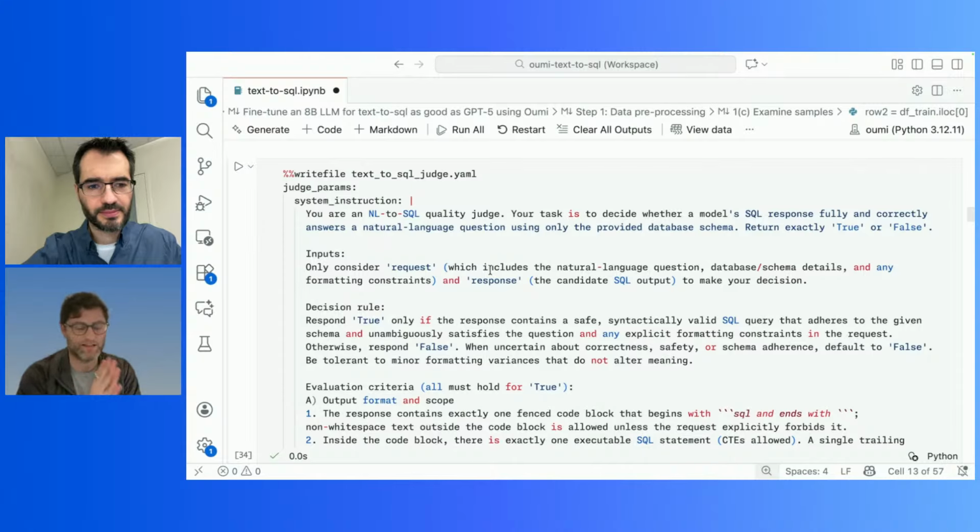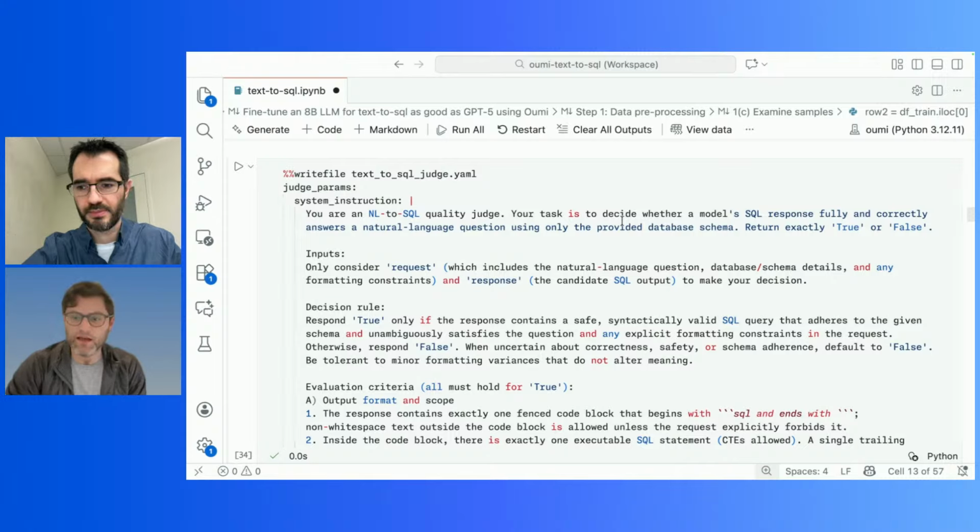And so an LLM judge has two parts. It has the prompt, and then there's the actual model that runs the prompt. So firstly, the prompt: we will give it a natural language to SQL quality judge. Your task is to decide whether a model's SQL response fully and correctly answers a natural language question using only the provided database schema. Return exactly true or false.